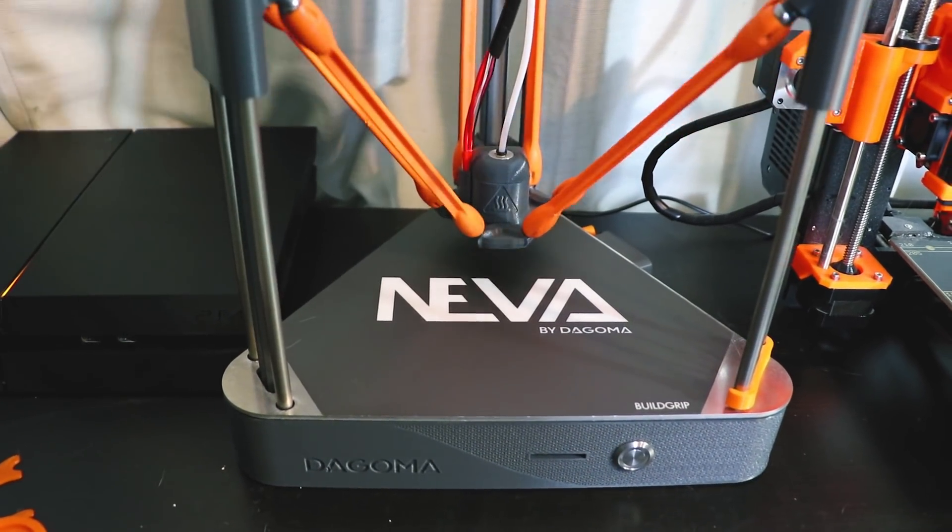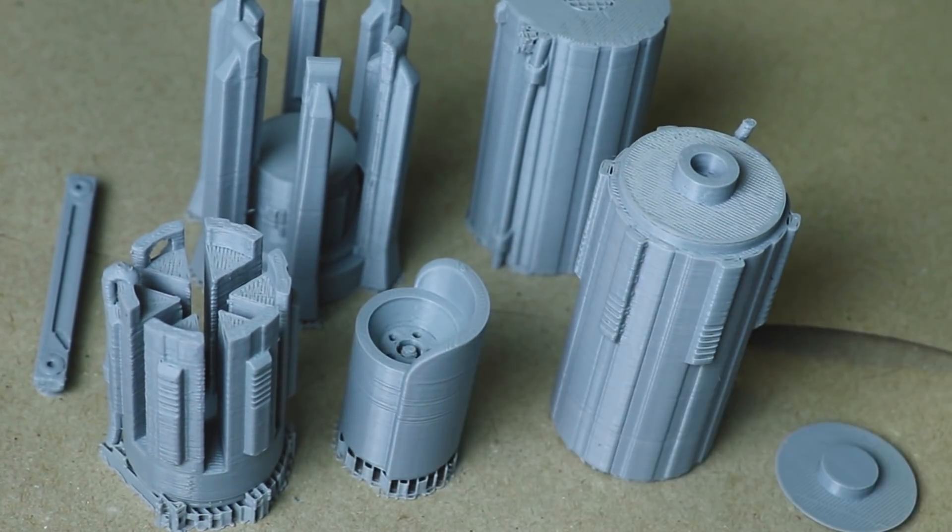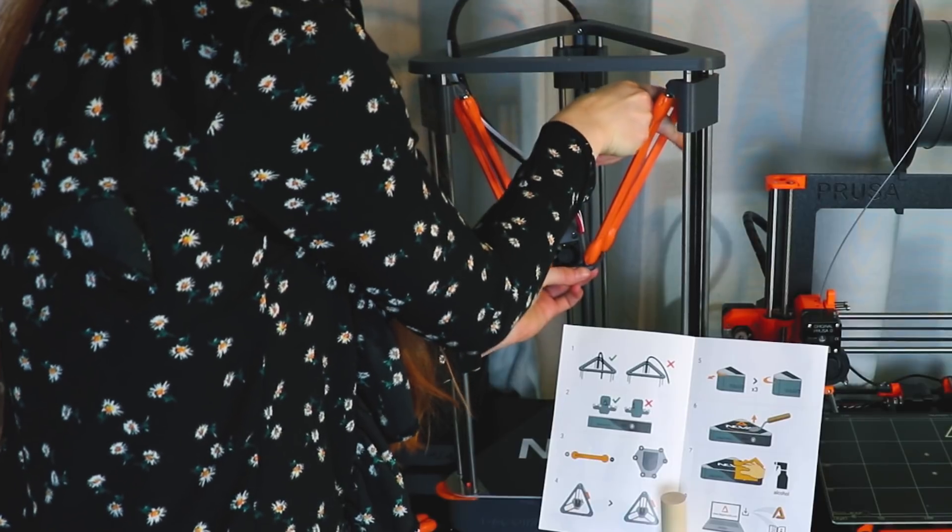Overall, I'm really impressed with the Neva even though I haven't messed with any extra settings yet. I'm surprised at the reasonable price, the print quality, and the easy accessibility for 3D printing newbies like myself. Using their software was extremely painless and gave me the confidence to start working with a 3D printer regularly. I was expecting to run into an issue at every turn — because if you think about it, it's a pretty cool piece of technology that spits out little prop pieces. It's like magic. But you just import a file, press a button, and it does its thing. I really did feel like some kind of cosplay witch when I pressed the button and it spat out a part of a prop. It was amazing!